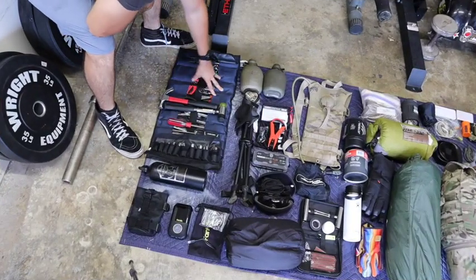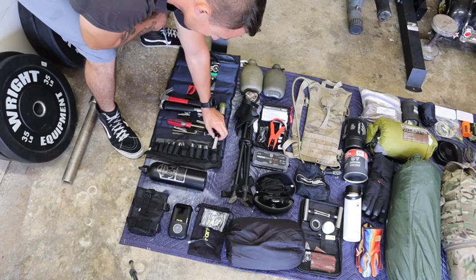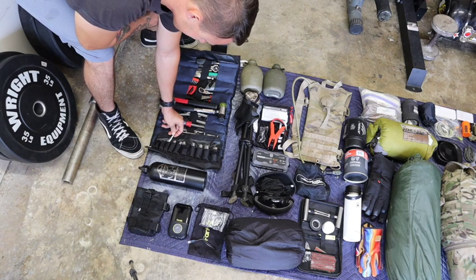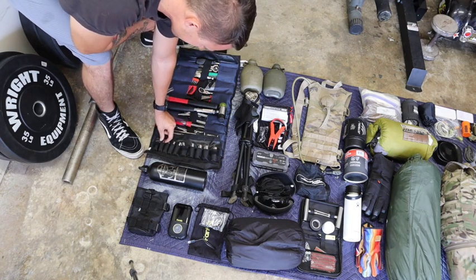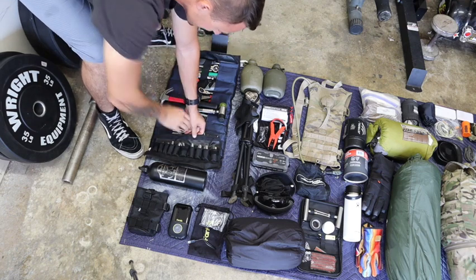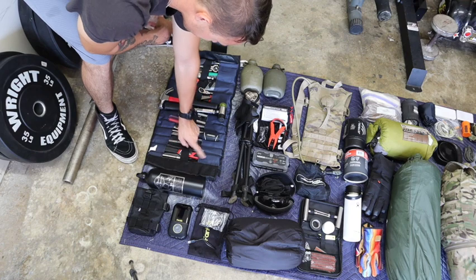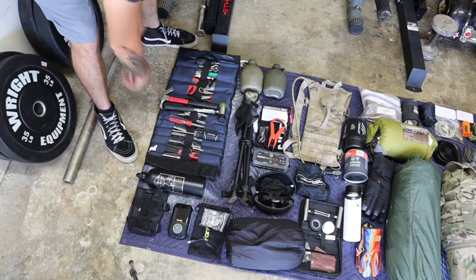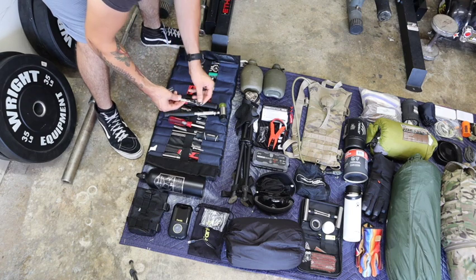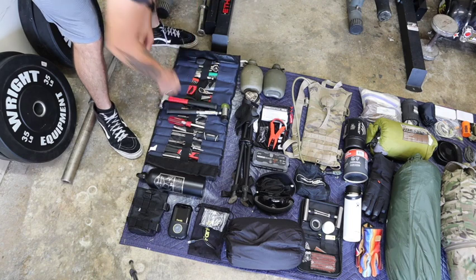Starting over here, I have my little tool kit. I bought it off Amazon and filled it with my own stuff. I've got three-quarter inch sockets going in order from three-quarters all the way down to three-eighths, plus an Allen key socket — HW8 — and two torx bits: T27 and T25, just for repair work. I also have a three-quarters extension, adjustable wrench, box cutter, tire pressure gauge, and 10-through-15 metric wrenches with flex head rachets, as well as three-eighths to five-eighths standard.